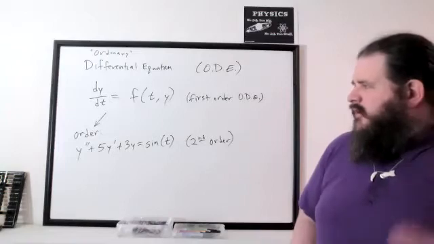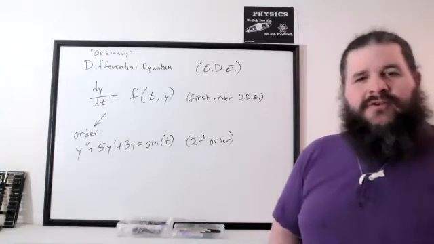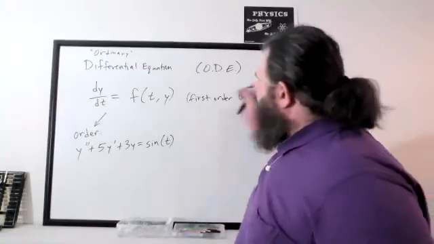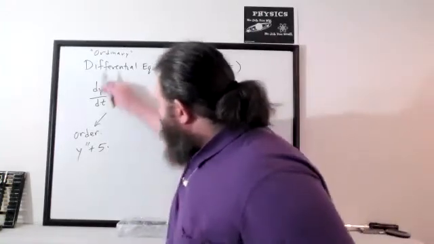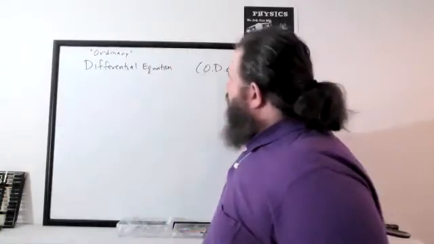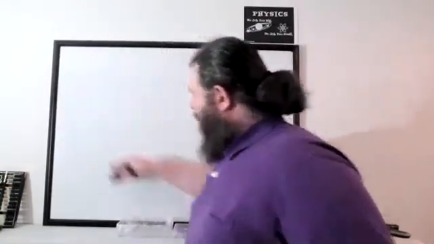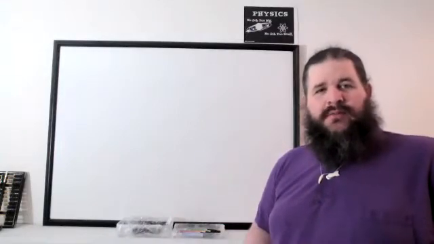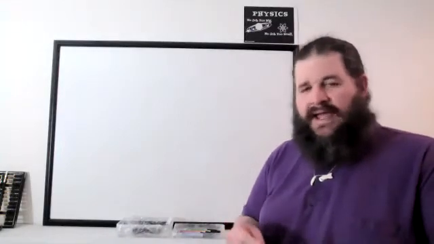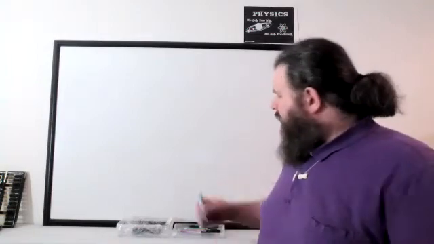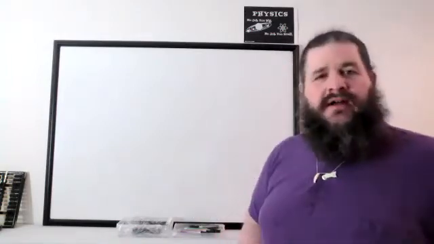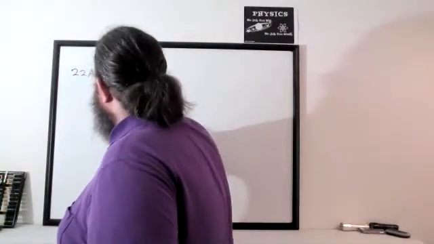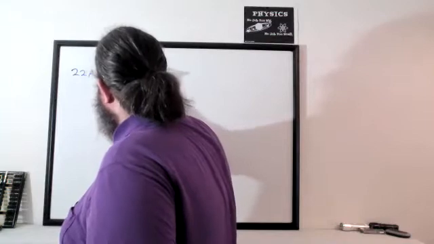And then another big category involved here is linear versus nonlinear. The exact definition of linear tends to be kind of confusing at first, because linear in this context doesn't mean it forms a straight line. Linear is more in the context of linear combinations that we looked at in 21 or 22A. So what we mean by linear here, if you compare this to linear combinations from 22A, linear algebra, the idea of a linear combination.